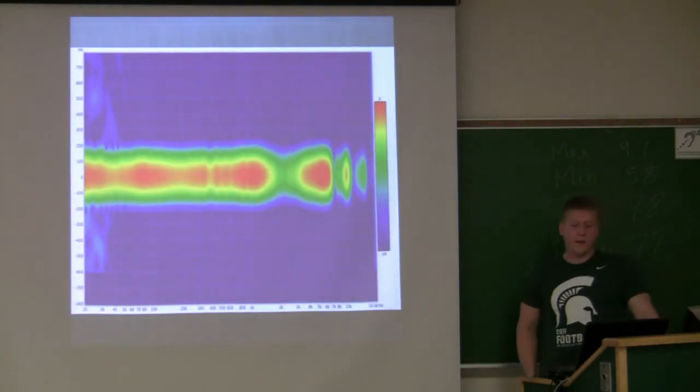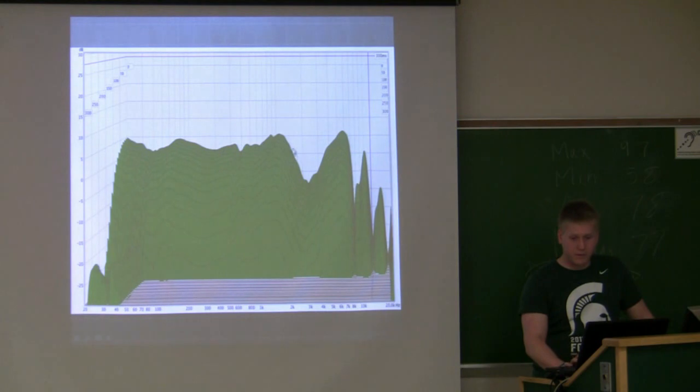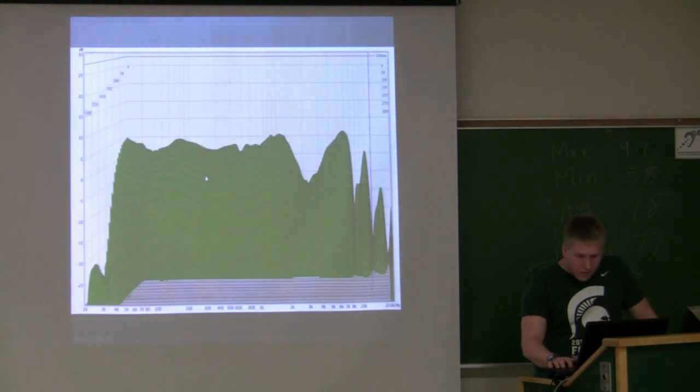This is a spectrogram. And the third type of graph that I tend to use. It's showing a lot of the same types of things that the waterfall plot could show you. But it gives sort of a different view of your frequency response. And where the peak of the signal is right in the middle. Yep. You can see certain characteristic things that come over, perhaps. For instance, this here is here. And another sort of thing that pops out at me is this little guy, here. It's showing up right here. Yep. Yeah, right there.